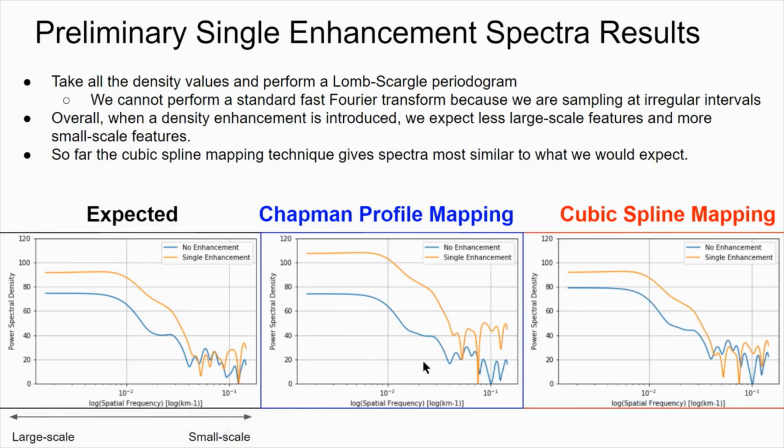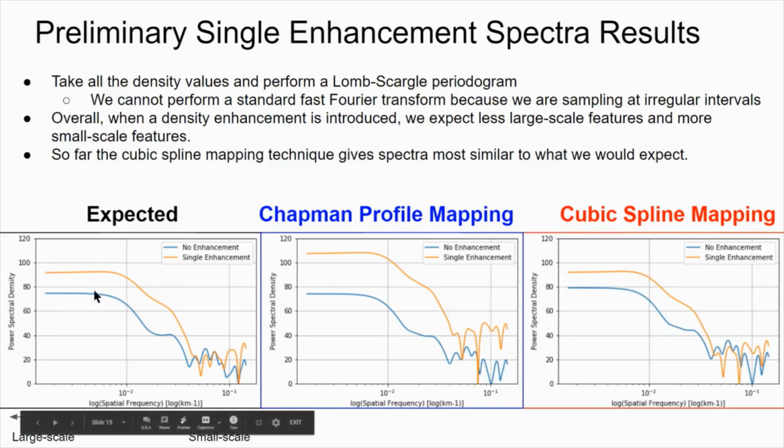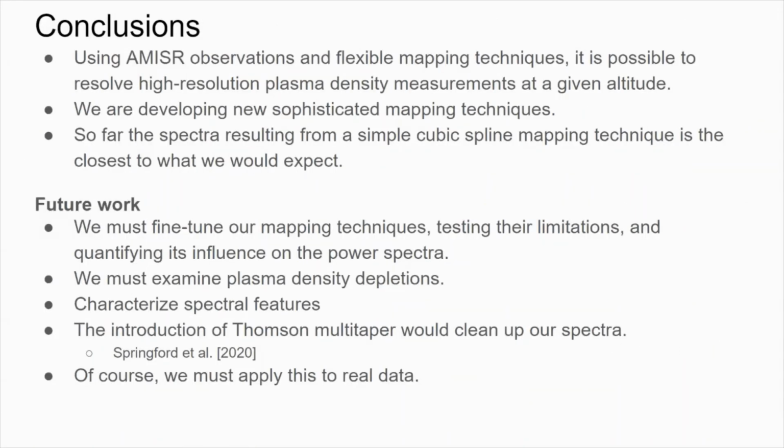However, there are still features in here that we don't really understand, and some of these features undoubtedly are due to our field of view being restricted. But overall, one thing that I would also like to note is that these expected curves are the closest to the cubic spline mapping.